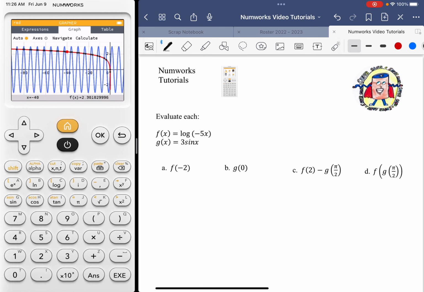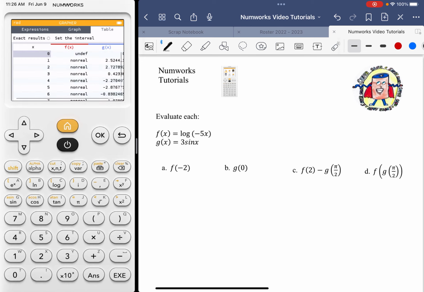I can plot the graph if I want and have a look at it. It's kind of a mess. Or I can just go to the table of values, so hit the up arrow. If I'm ever locked into a screen that I don't want to be in, you could hit the up arrow a bunch of times to get somewhere else, or you can hit go back and it'll bring you right up to the tabs at the top.